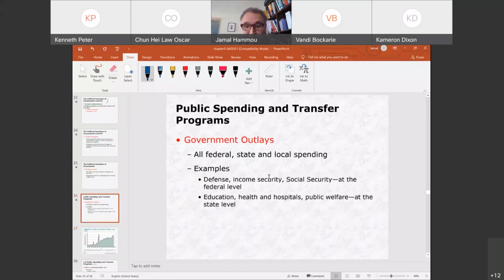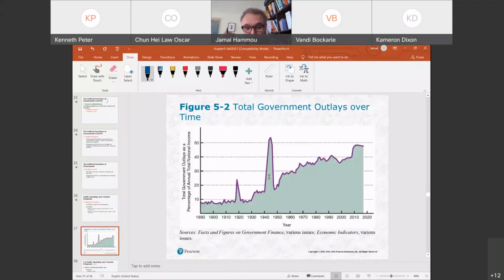Let's look at government spending over the years. The government spends a lot on many things, but you can see the peak was during World War II. The government spent so much money when we went to war. Since the 1890s, government spending has gone up a lot. But every time you see a peak, you just think about either economic crisis or war. That's what makes the government spend more.